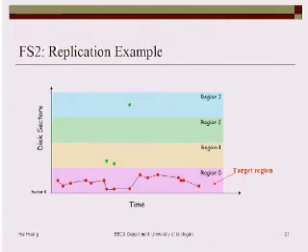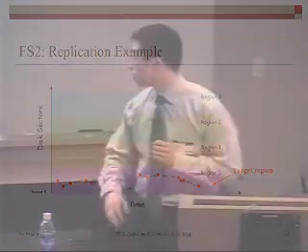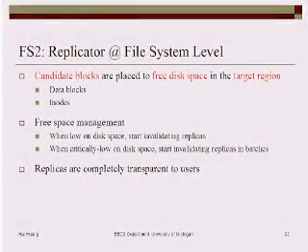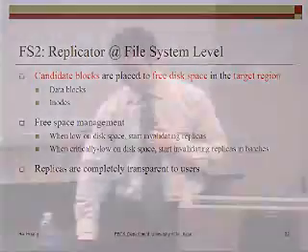So we identify these sectors that were accessed outside of the target region, find some unused disk capacity in the target region, and replicate them in region 0. The next time we have such a disk trace, instead of accessing the original data sectors in the original location, we can access the replicas instead. So we can keep the head in the target region as much as possible. The monitor mechanism gives us a set of candidate blocks that we want to replicate, and also the target region we want to replicate them to.